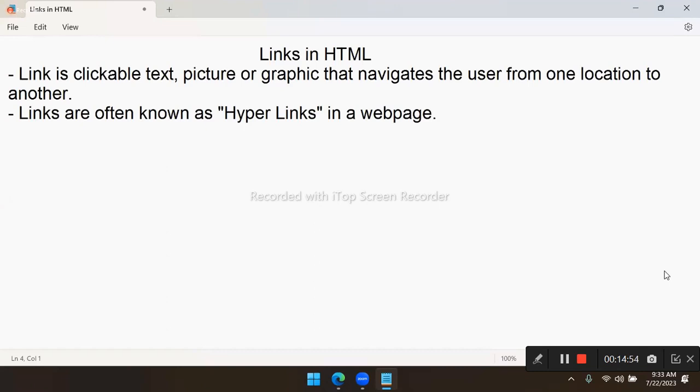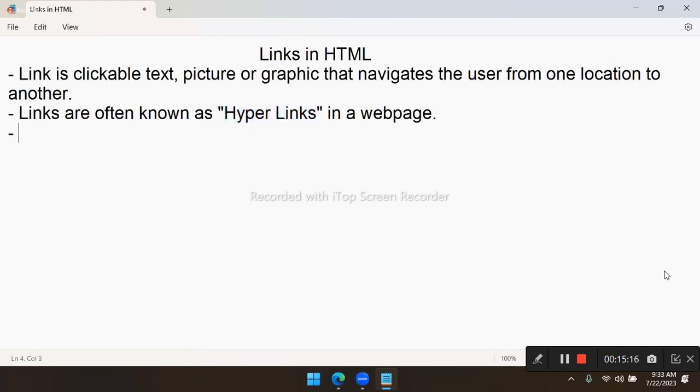In general, they are called links, but in a web page, we call them hyperlinks. So a hyperlink handles navigation from one place to another.